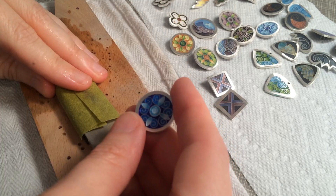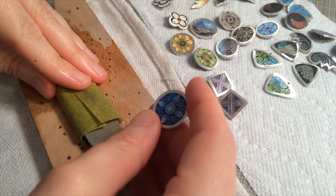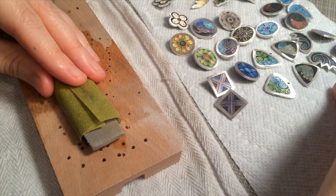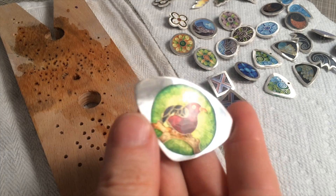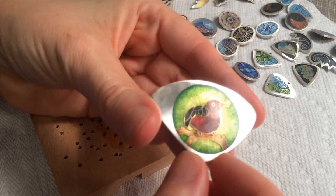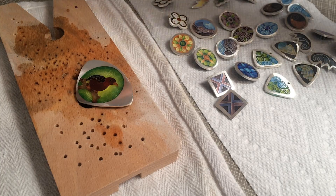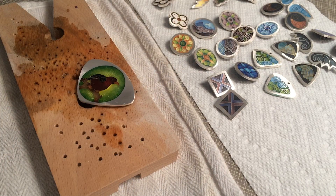And if when I switch to the gray I still see some scratches that I can't seem to get rid of, you've got to back up and go back to the green. Usually I'll kind of go back and forth between green and gray a few times until all of the scratches disappear in the silver. I've taken this piece through the green and the gray, and what I'm really looking for is no scratches along this. This is looking pretty good.